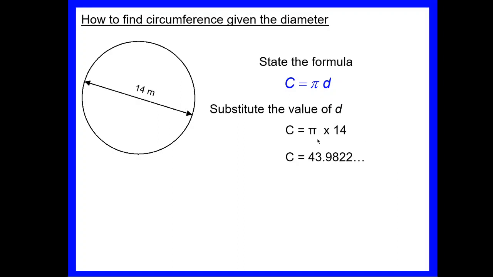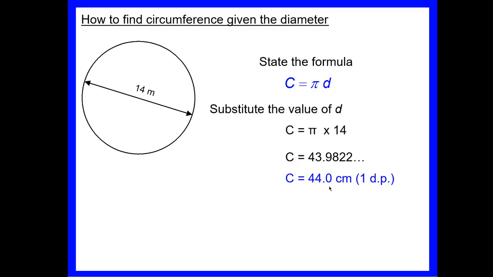Now remember, pi is an irrational number, goes on forever and ever. We don't want to write down our calculator display forever, so we write down at least 4 decimal places, and that means if we are then going to round our number later or use it for other calculations, we're not going to get rounding errors. So at least 4 decimal places. I use the dots here just to remind me that I know that this number does continue, and I may keep that longer number stored in my calculator if I'm going to use it later. Now we can round it to an appropriate degree of accuracy. I've rounded to 1 decimal place this time.